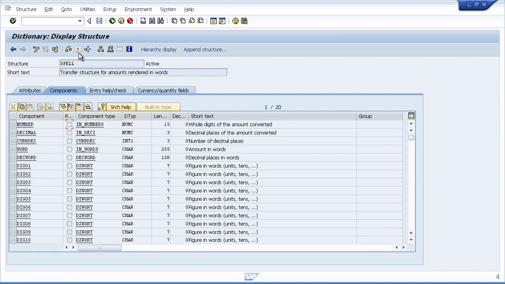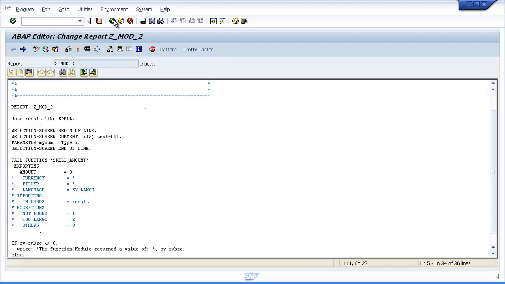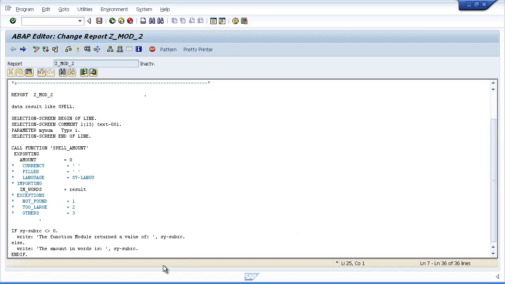It takes us to the structure, and we can see that our reference is working fine in the program. So now we can uncomment in words, which means when the function module executes successfully, in words will be transferred to our result variable, which is a structure, and we can output it when the subrc return code is 0.